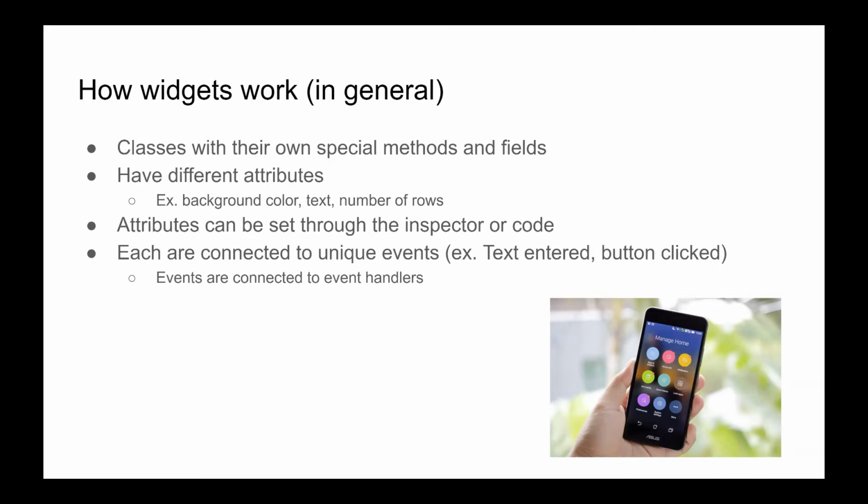And then next, attributes can be set through both the inspector or code. So you can customize your buttons, or a different widget, through things like main.storyboard or activity.xml. Or you can even customize them through coding. So that's just a heads up: if you find different solutions to the same problem online, this might be why.